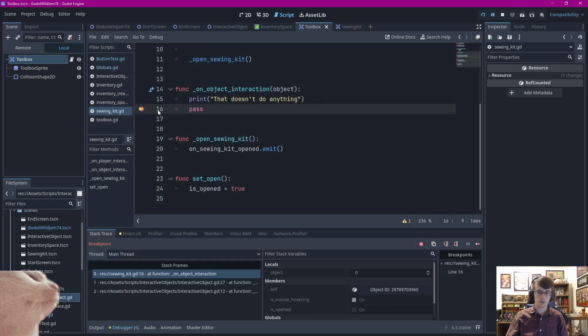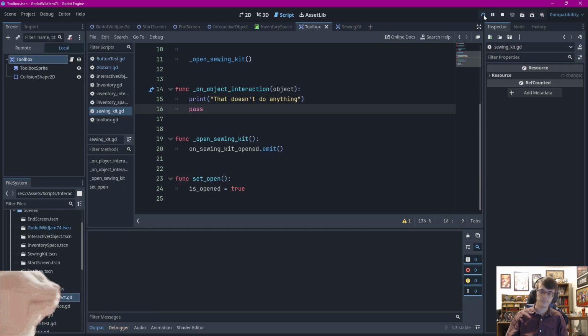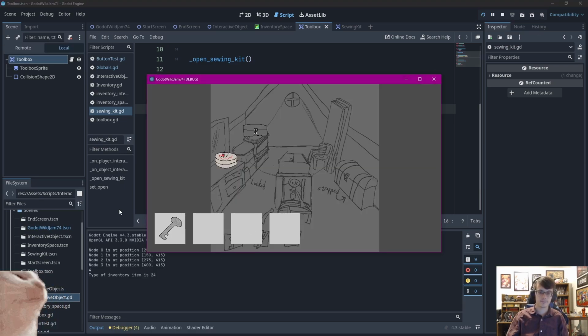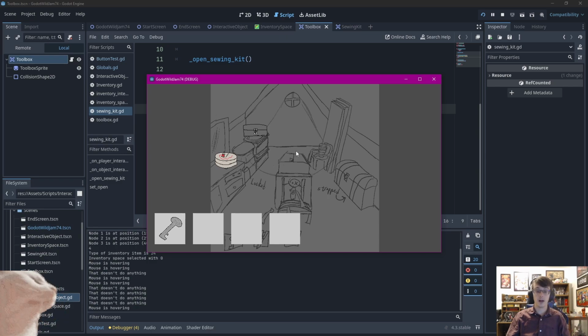Oh, breakpoint. Why did I breakpoint there? Anyway. Right. I also have to make it so that it deselects the item that we have selected at some point.